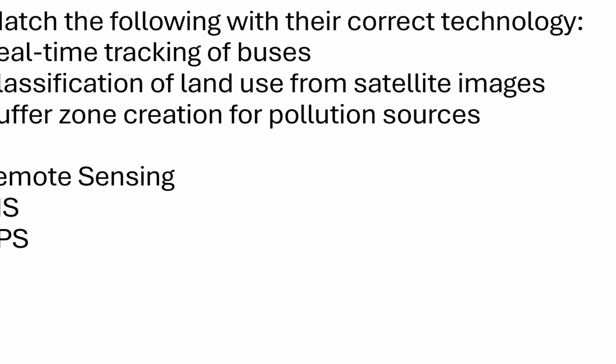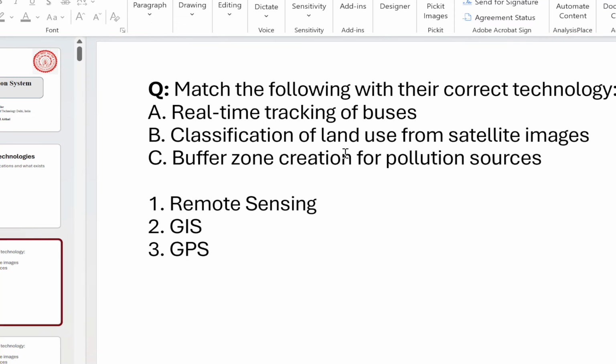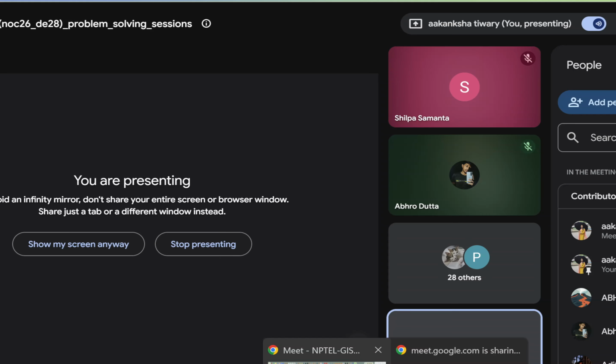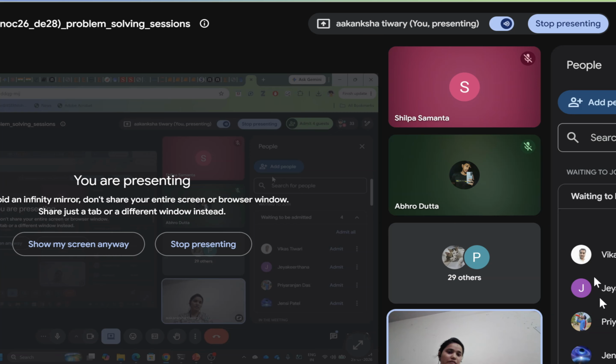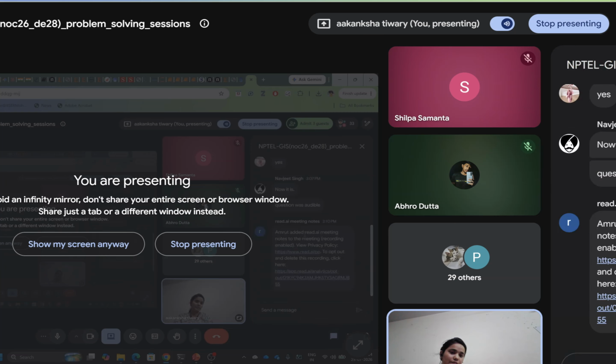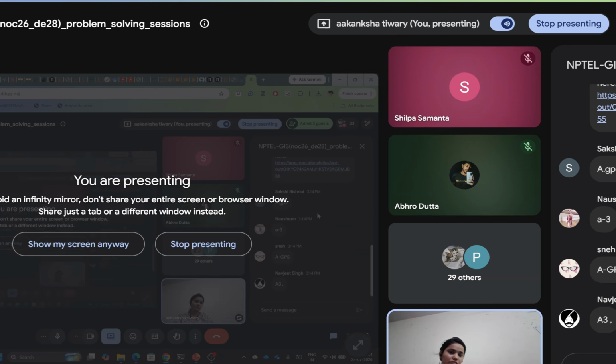So A is real-time tracking of buses. What can be the answer? It's very simple. Okay, GPS. Yeah.